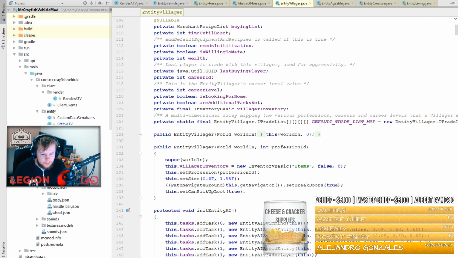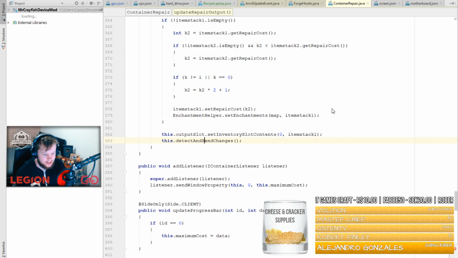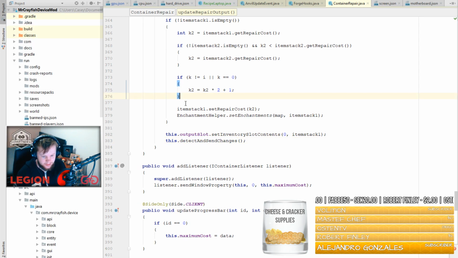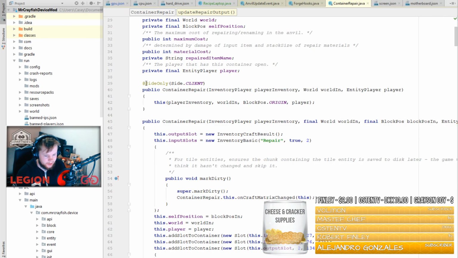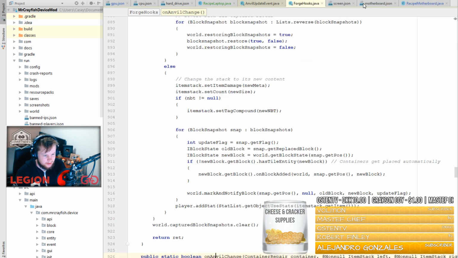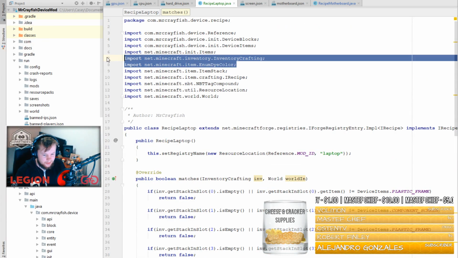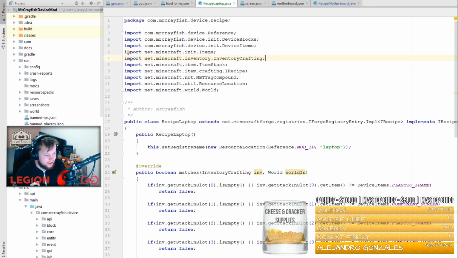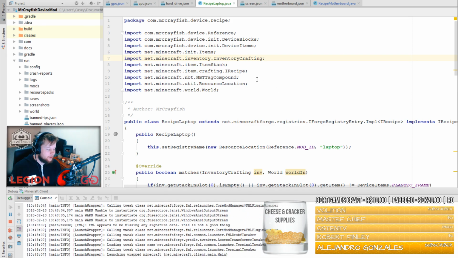But today, we're working on the device mod, because we haven't touched on it in a serious second here. We're actually going to be doing crafting today, because we've done crafting for the laptop. However, we need to add crafting for other stuff. So I want to have a crafting recipe for the USB, and if you guys have got any suggestions on how we should do it, do let me know. So we're going to load up the game here, and we're going to try and draft out some recipes.